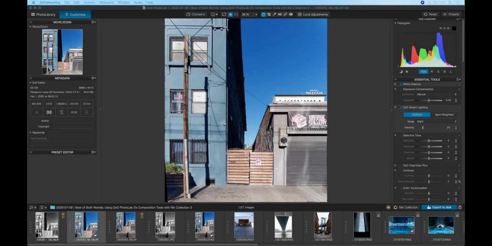Do you use an in-camera guide to get things straight? Absolutely. So in my camera, and of course your camera might be different, I can enable guides. I can have rule of thirds guides. I can have maybe more lines than that on there. There is a level, kind of a digital spirit level, that's in my camera. So when I'm looking through the viewfinder, I can tell if the camera is level or not. I use that all the time. Basically, the grid and the level I never turn off. I'm always looking at those.